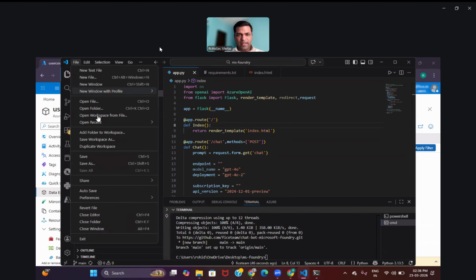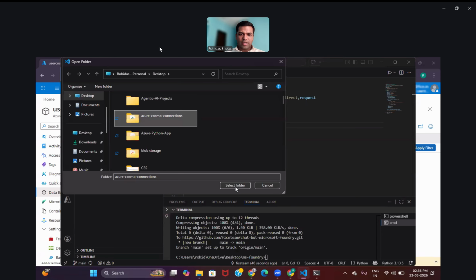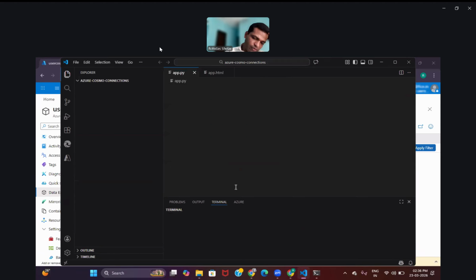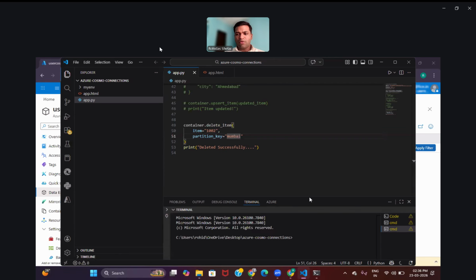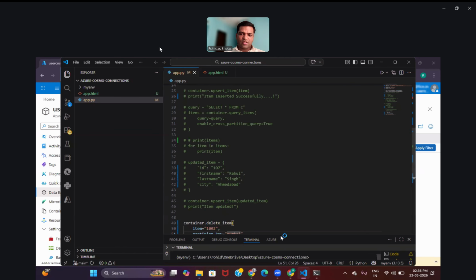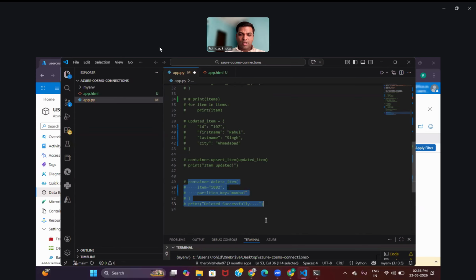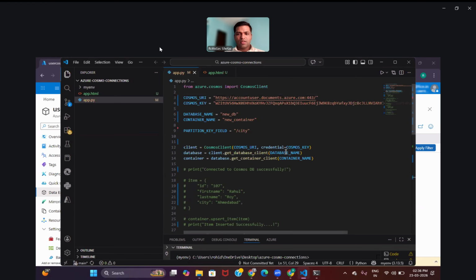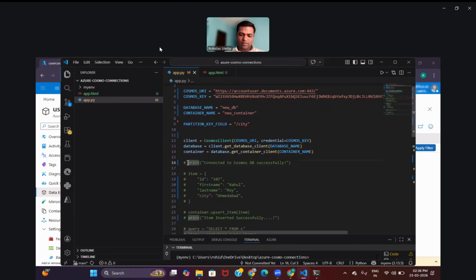Then I will open that file. Open the file, Azure Cosmos connection. This is a simple file which we have. We have to just open it. Open this file. Once you open this file, I will comment it. You have to just comment it. Once you make the comment, then again for the first two, three things, print. Okay, I have to use this one.